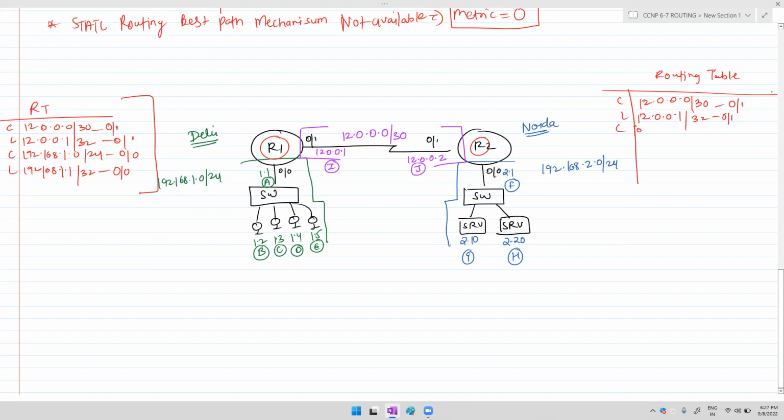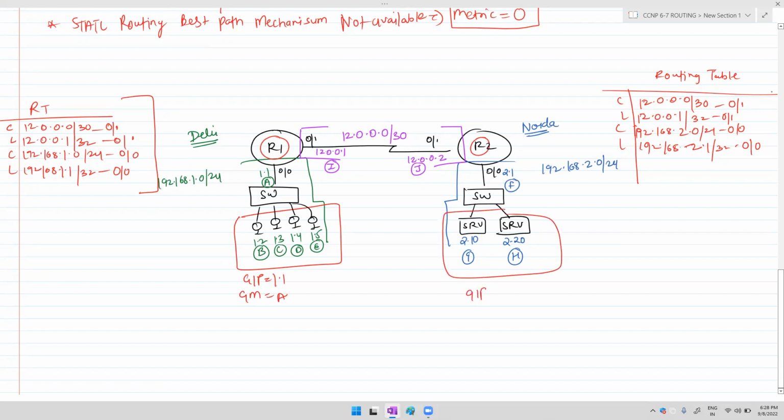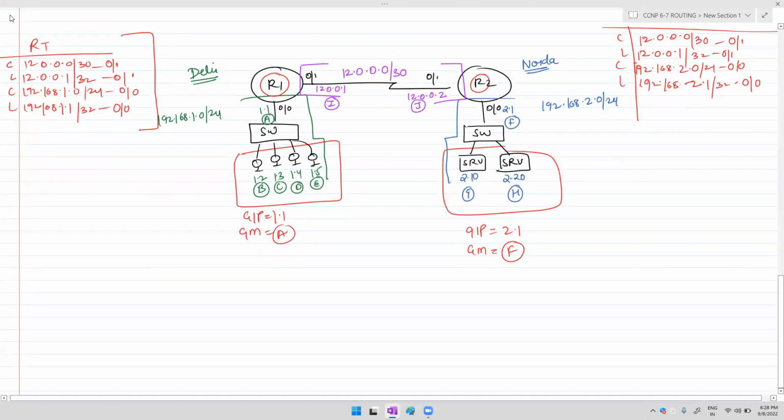One more network, 192.168.2.0/24 with 0/0, and from this network we get the IP 2.1/32 on 0/0. Now, this user knows my gateway IP is 1.1 and my gateway MAC is A. This server also knows my gateway IP is 2.1 and my gateway MAC is F. Clear? In this design, we discuss static routing, a very simple method.